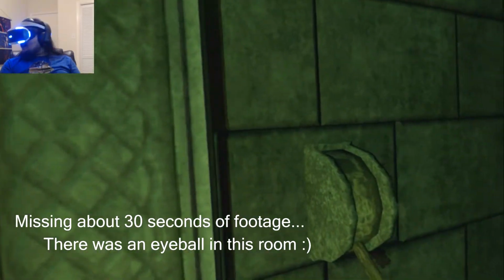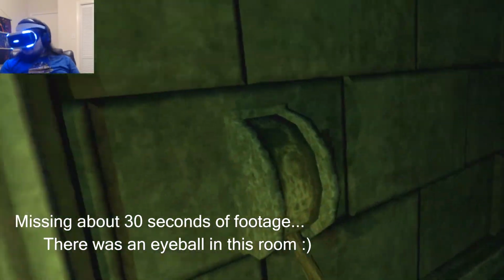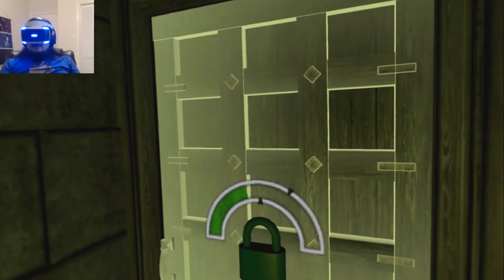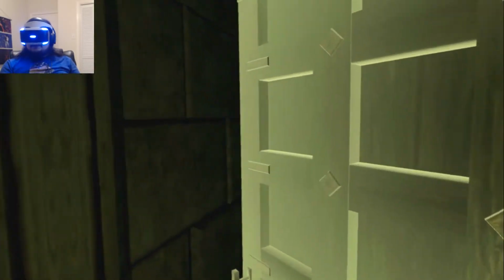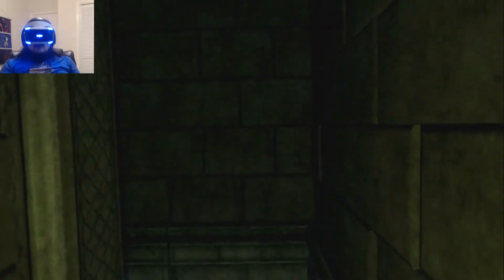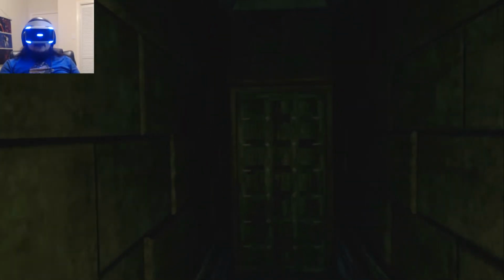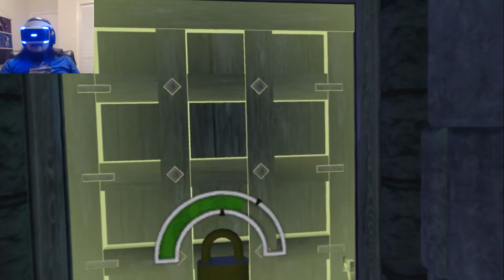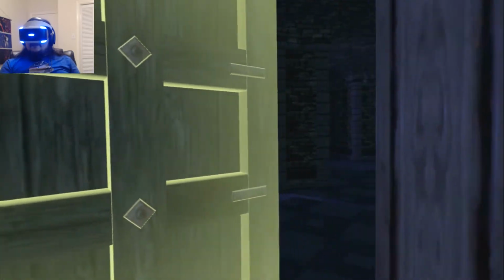Why was this blocked off? I don't want it to be blocked off. That scared the shit out of me. Alright. Okay. Let's get through this door. But where do I go? Do I have to get 4 more of the eyeballs? Thought I was done. Alright, here we go.